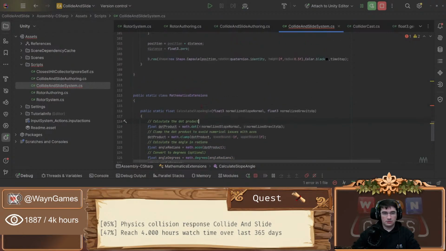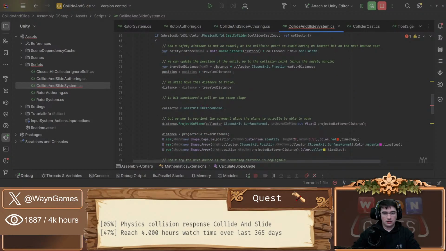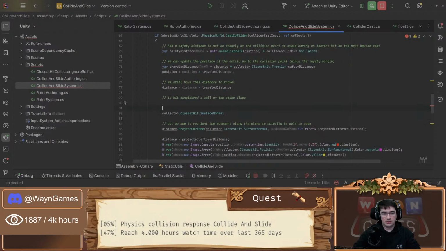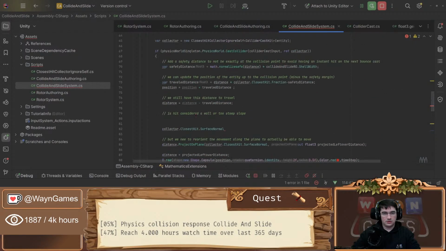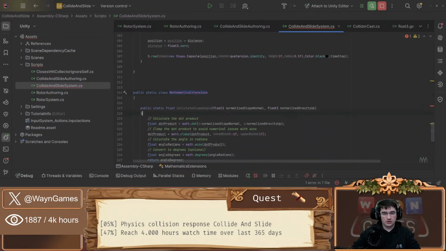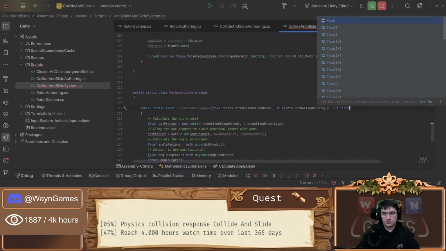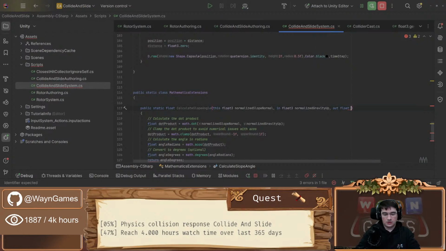Okay, so let's try to use that in our algorithm. So calculate slope angle. Let's make that an extension method. So normalize vector and out float slope angle in degrees.